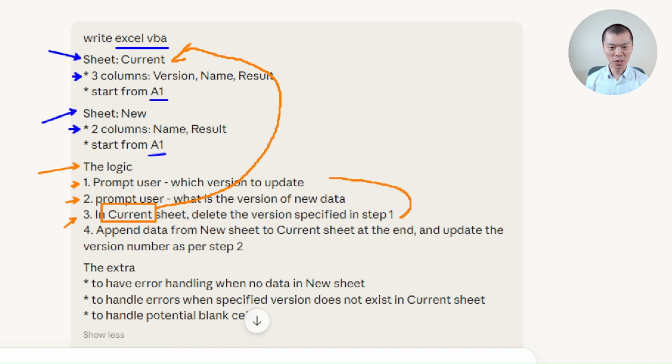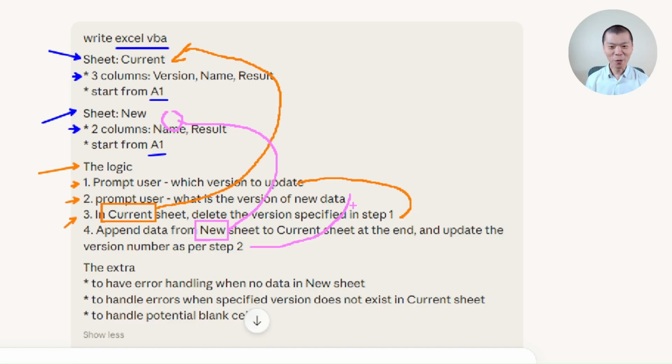Step number 1 is over here. And I want to append the new sheet to the current sheet I refer to here. So this is the name I use. And at the end, update the version number as per step number 2. Yep, so you can see the steps.